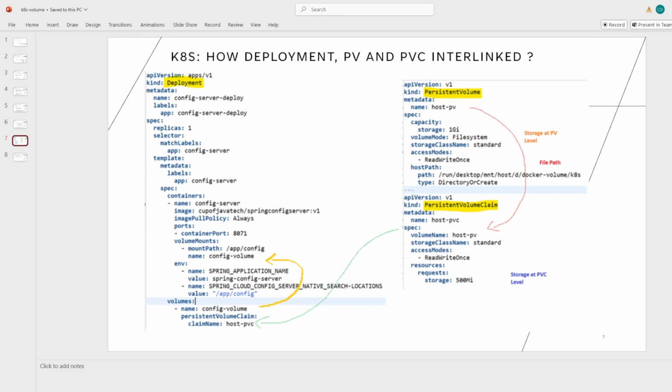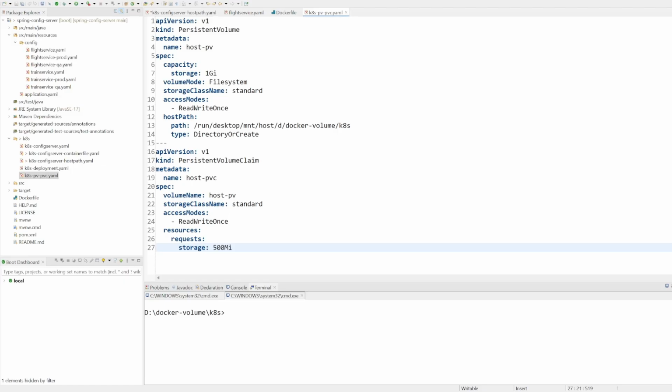So let us try to see this with the example. To use this persistent volume subsystem, we have to create a persistent volume object and a persistent volume claim object. The way we create it is the same as we did when creating the deployment object and the service object.